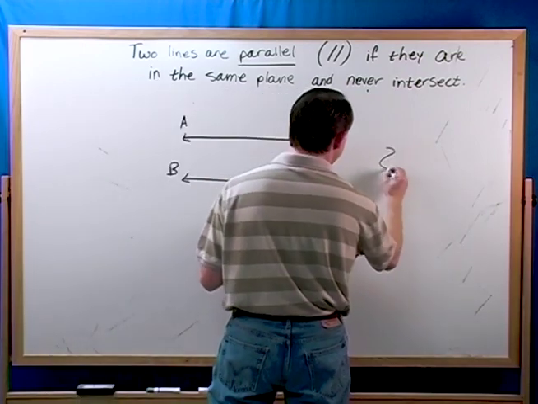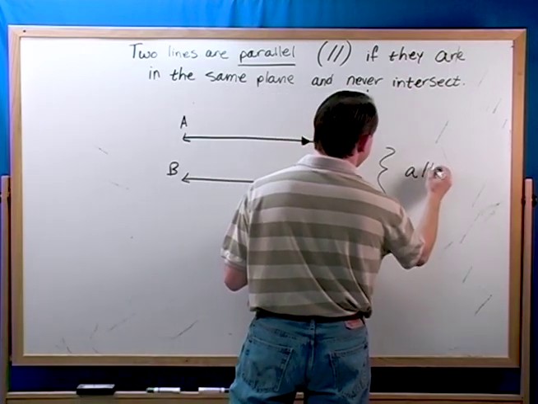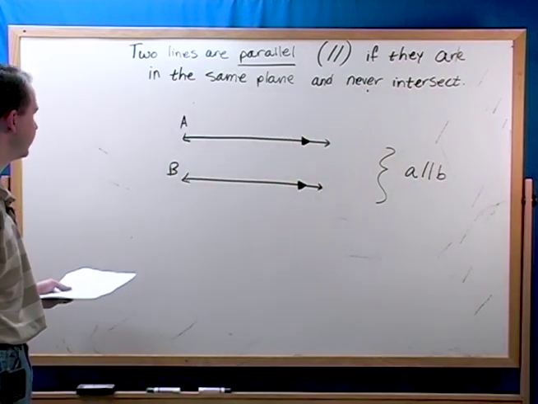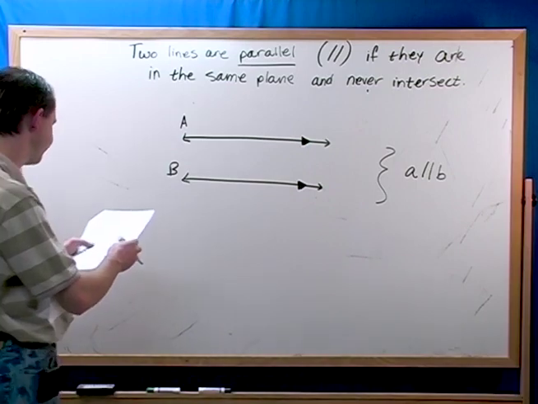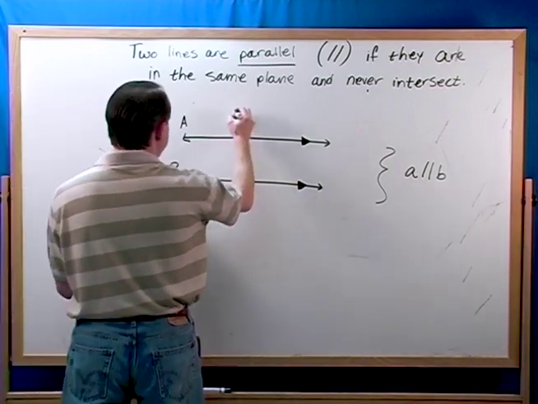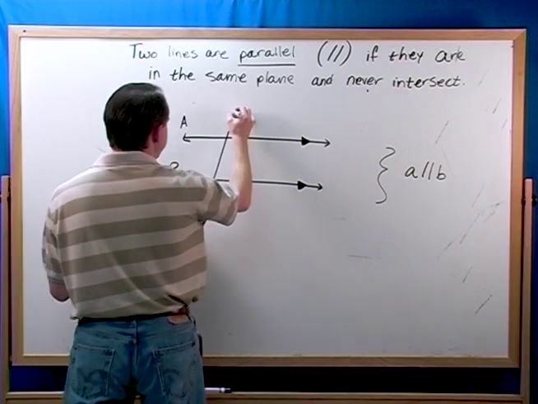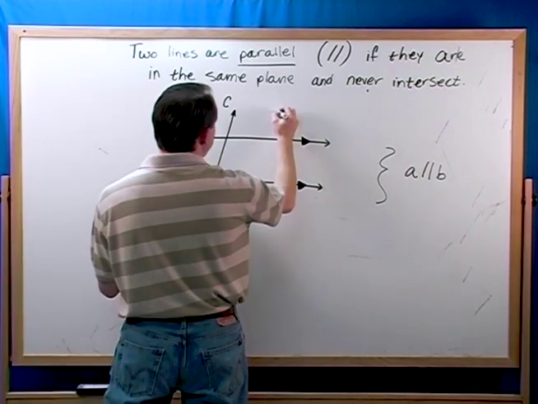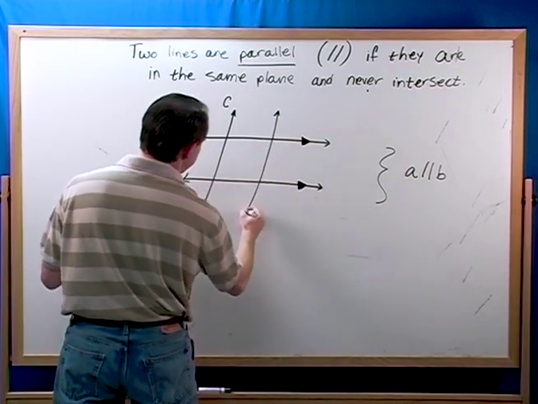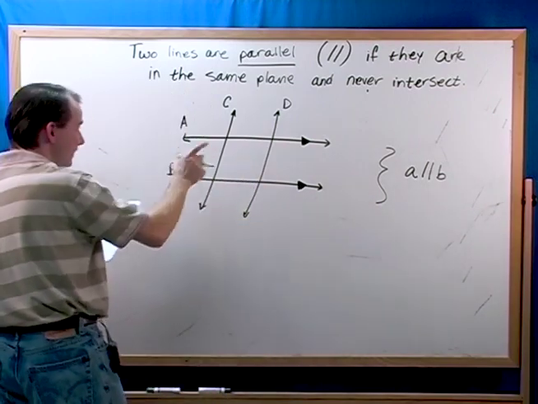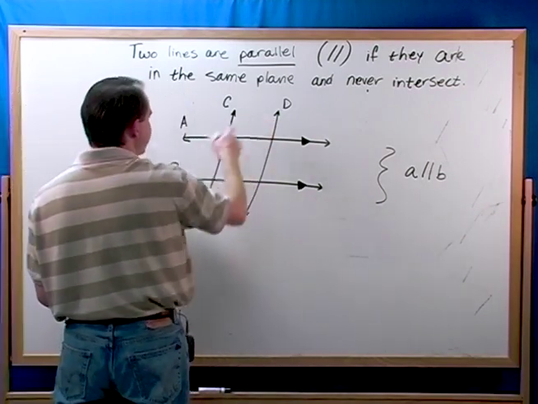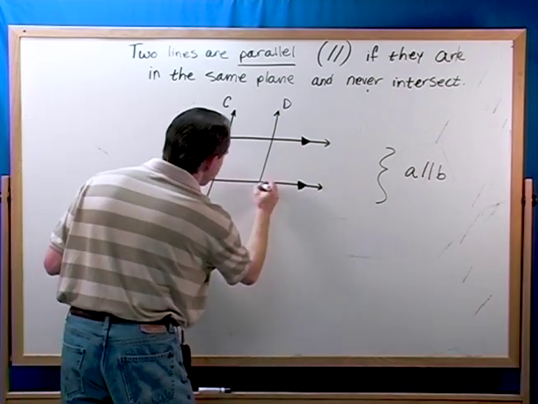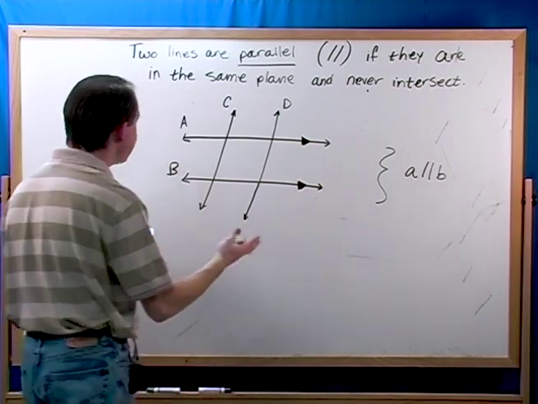So what this really means over here is that line A is parallel with line B. That's what the two triangles mean. A is parallel to B. It just means they never cross. That's all it means. They never cross each other, and they're in the same plane. Now, let's make it a little more complicated, and let's draw another line that goes like this, right? And we'll call him C. And let's draw another line like this, and let's call him D. Now, I'm going to tell you right now that C is parallel to D. I'm drawing it that way to show you that. Of course, this is not a very good line down here, but they're supposed to be parallel to one another exactly, so they never cross.